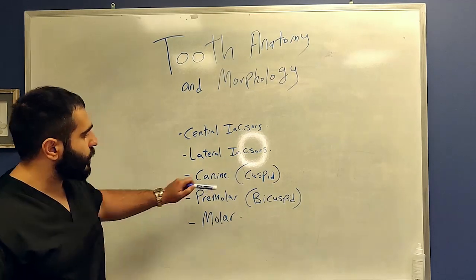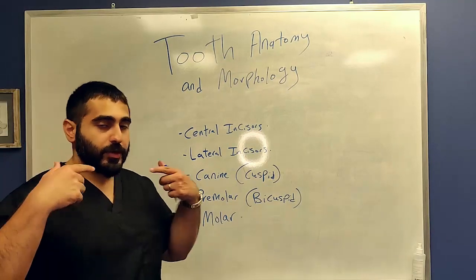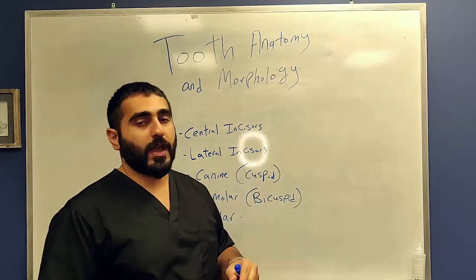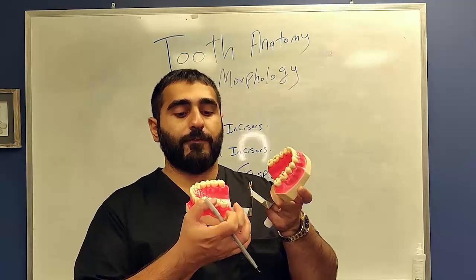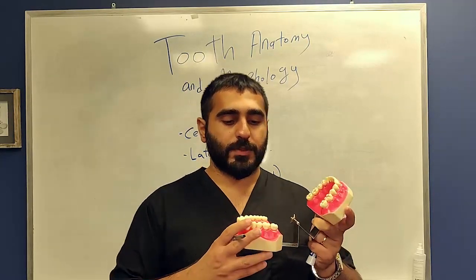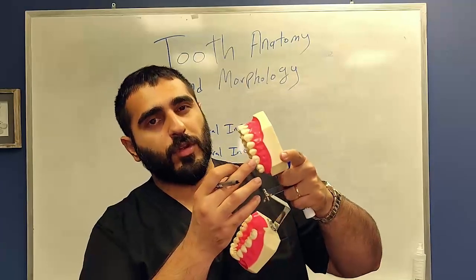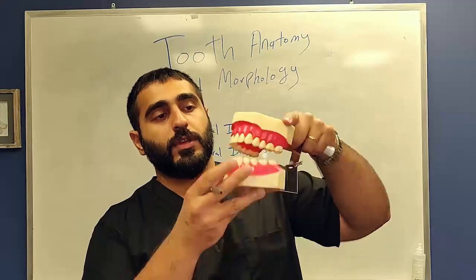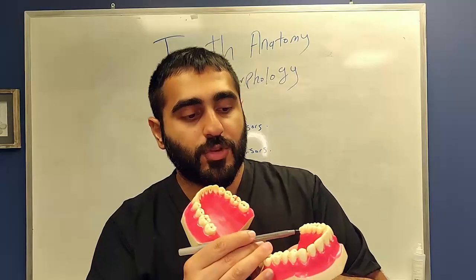So, like I said, premolars are also called bicuspids, having 2 cusps. Molars are the bigger teeth in the back. They have 4 to 5 cusps. Usually, the maxillary molars have 4 cusps, and the mandibular molars have 5 cusps. Now, the first molars, some or a lot of the times, the first molars, not the second or the third, the first maxillary molars, so the first upper molars, can also anatomically have an extra cusp.